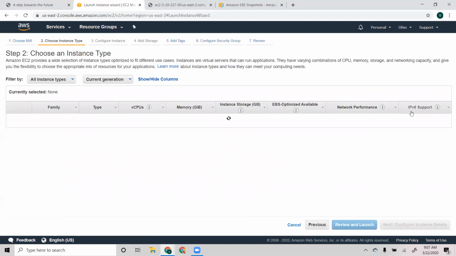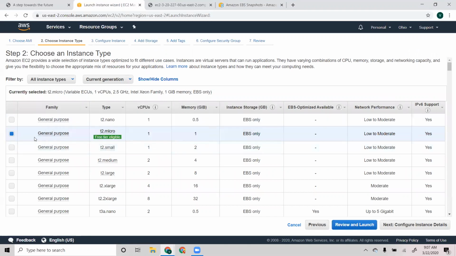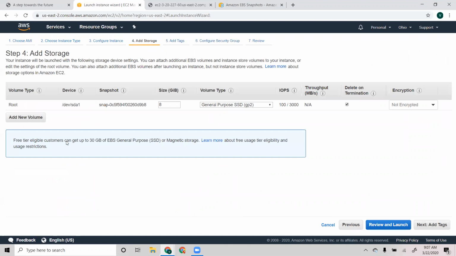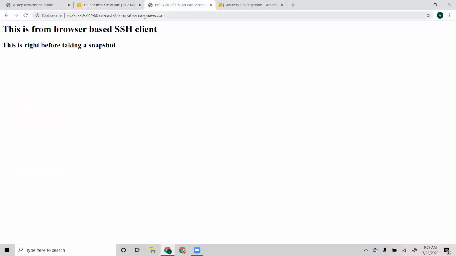If I select this and put it on a T2 micro compute resource, I don't need to select any subnet. Add storage. See, by default, it is taking this snapshot, D9B8, right?